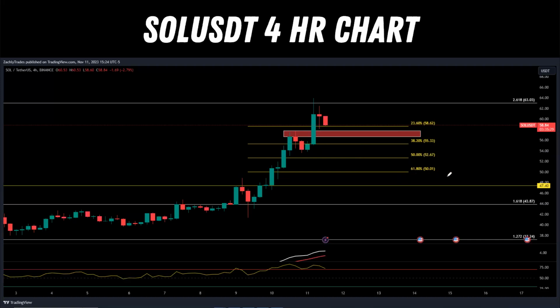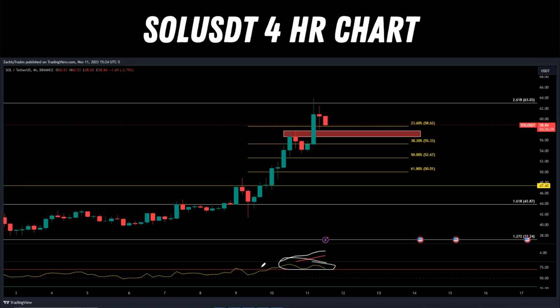So if we were to see some ABC type structure to the downside around 50, that would be a pretty nice place to potentially start a new long position, and then have a very well-defined risk to reward ratio, right, with a stop loss maybe shortly below, maybe around that 47.40 level, maybe even tighter than that, maybe even around 43.87, just depending on what your own risk management style is. But that's definitely an area where I'll be potentially looking if we can get a move all the way down there to 50 as a potential area to go long for the wave five back up to those $80 price levels, anywhere from those price targets that we went over earlier.